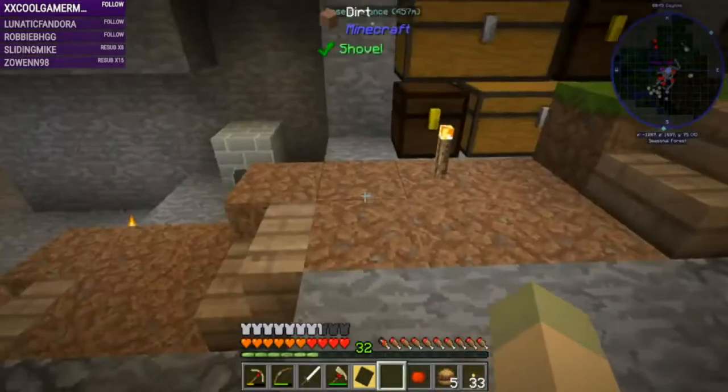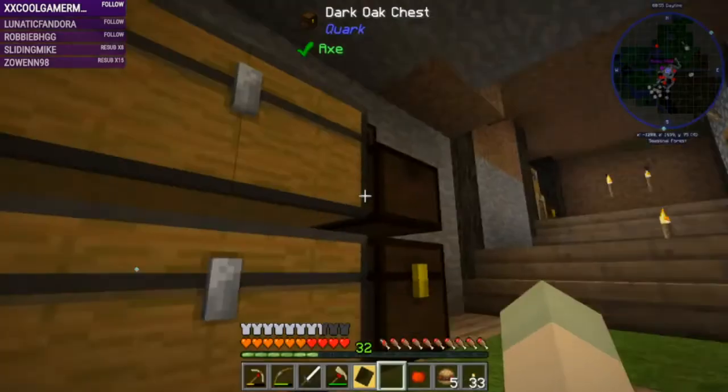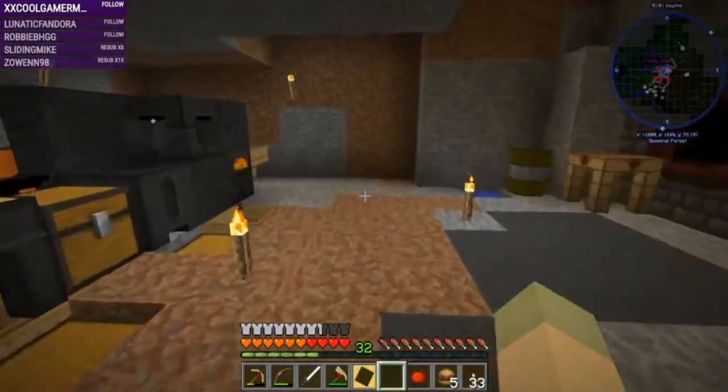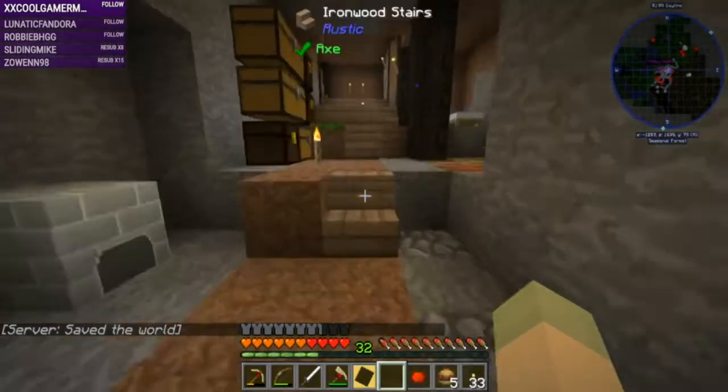And then for grout, we need vitrified sand. Ooh. So let's get that started. I'm pretty sure it needs more than that for clay, but we'll find out.